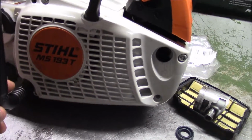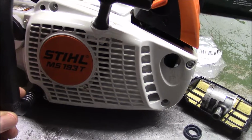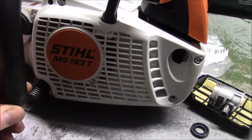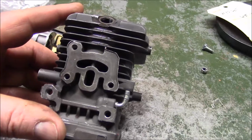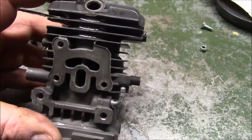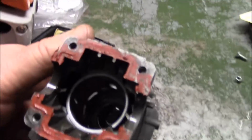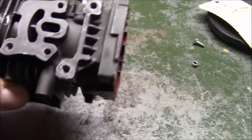It is a conventional carburetor with adjuster screws for high speed, low speed, and throttle position. And it has a conventional ignition coil, nothing fancy there. It's a strato saw, sort of like the Husky 450 and 455s and stuff like that. You can see it's pretty much the same layout. You know, clamshell, so you're not going to do any hot rod stuff on it, not really. But it's just really simple to work on.